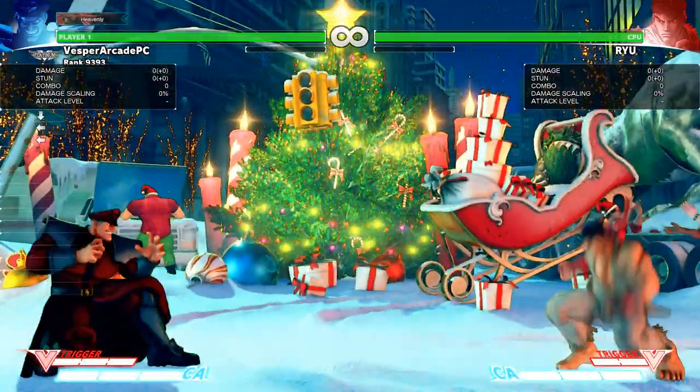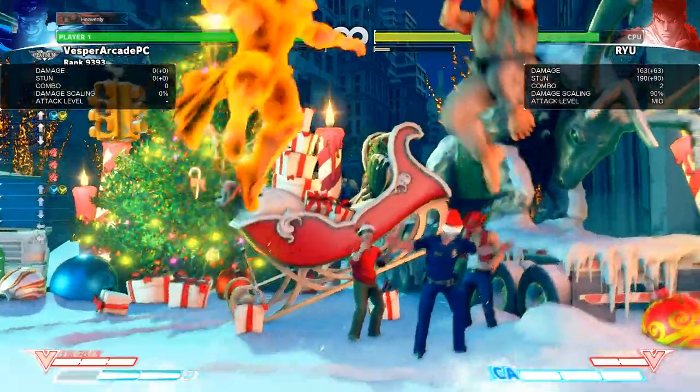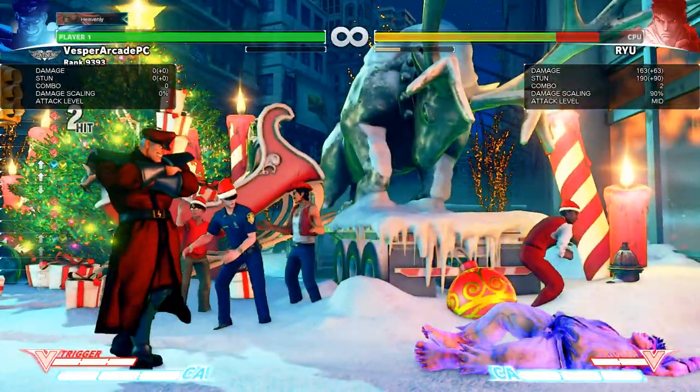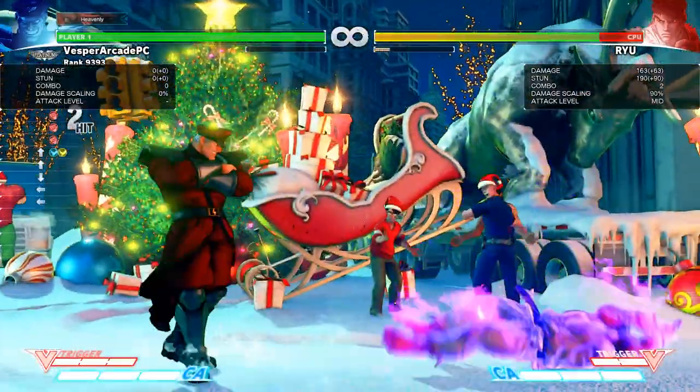Alright, buff number 8, Bison's EX Head Press can now combo straight into a Skull Diver if you hit the opponent in the air. There are some situations where even the normal head press will combo into the Skull Diver, and it slams the opponent to the ground.